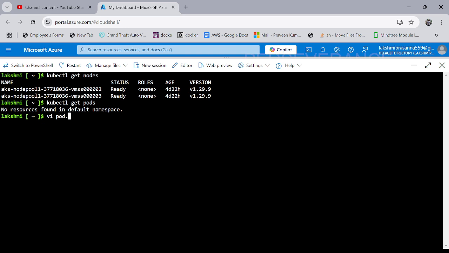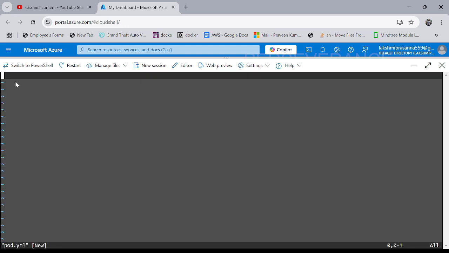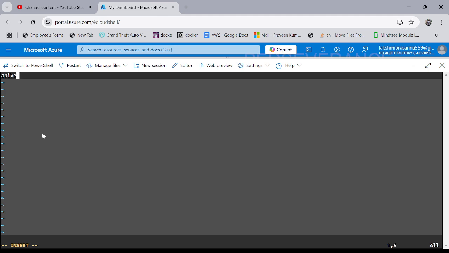So vi is the vi editor on a Linux based terminal, where you can create a file and switch on to edit mode. Yeah, here click escape, after that I, so it has given insert mode here, right? And now we can type. So let's give API, so capital V version, colon v1. So try to type, guys. For that reason I'm typing here, so that you can get complete hands-on. Okay, now kind of the object is Pod, P capital.